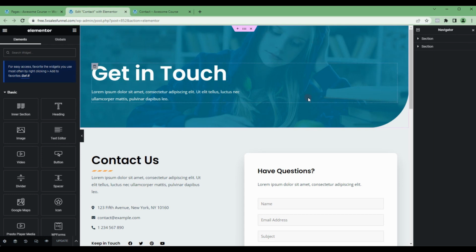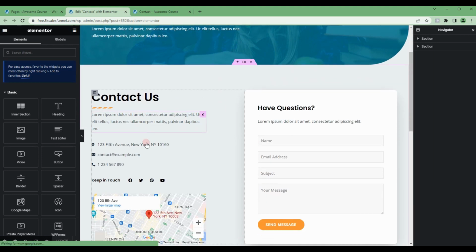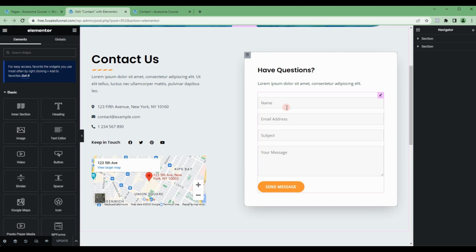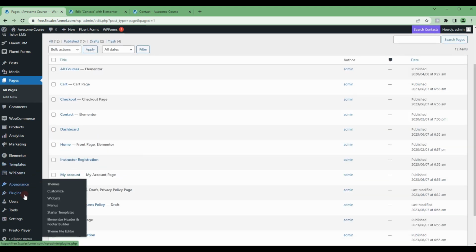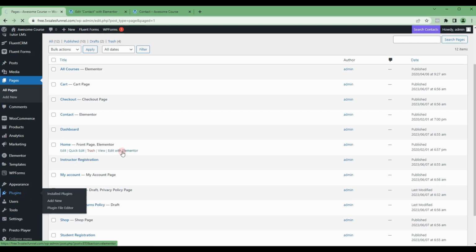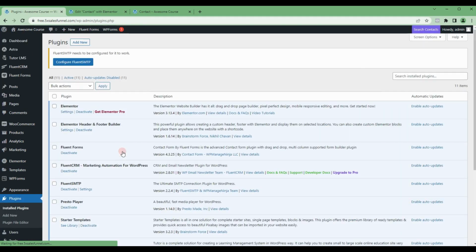So that is the title for the contact page. Below that, we have this headline, a Google Maps, and also this form, which is going to enable your prospect to send you questions or comments or a message. Okay. This form has been built with the WP Forms plugin, which the Astra starter template downloads and installs by default. We are going to delete that because we are going to use the Fluent Form plugin.